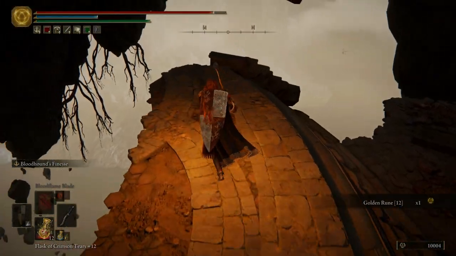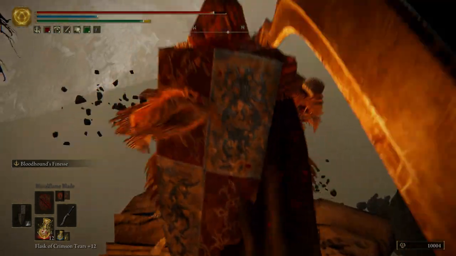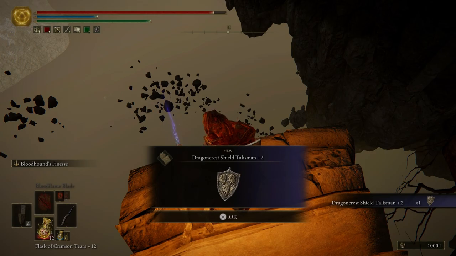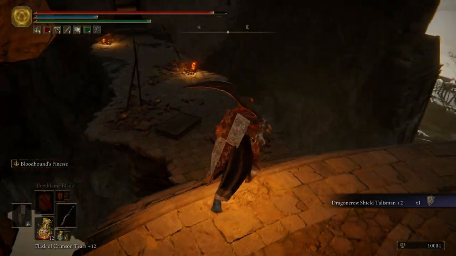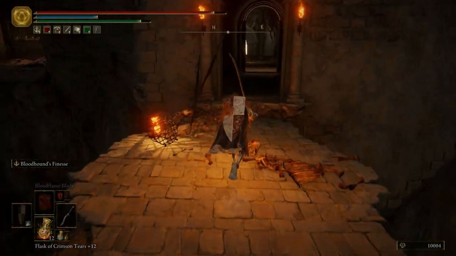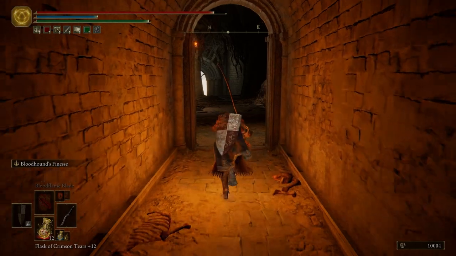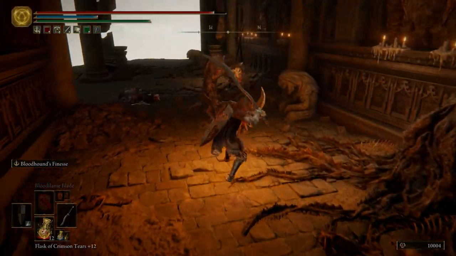And then if we come over here, I hate jumping over here because the camera always messes me up. Grab ourselves the Dragon Crest Shield Talisman plus 2. We already have the better version of it, so we don't need to put that on. But if you want to downgrade yourself, feel free.